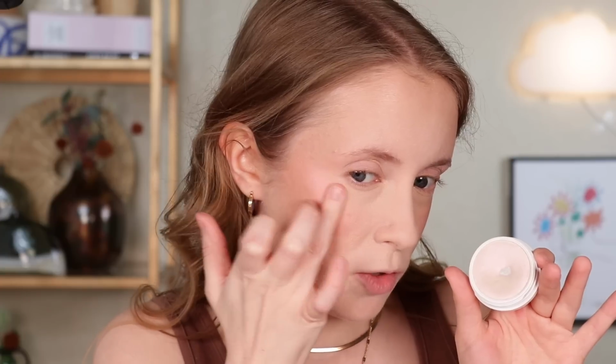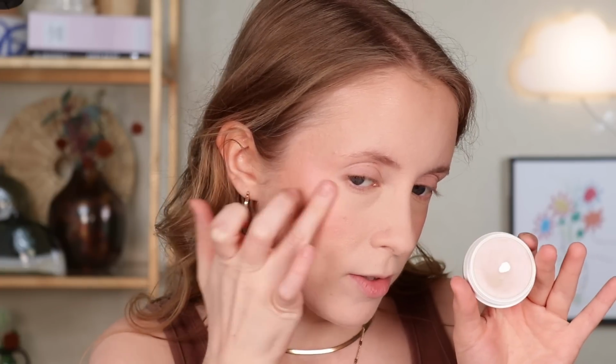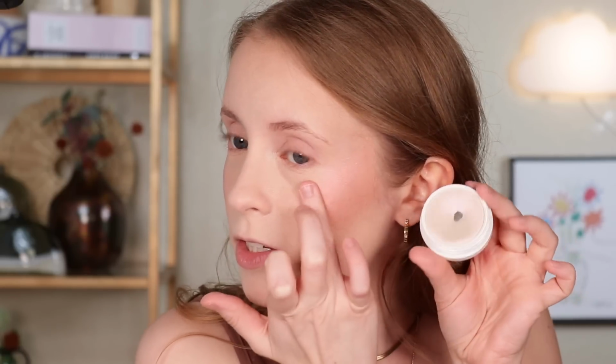And for the ColourPop highlighter in Monster, I never know whether I should apply this before powder or after, but I prefer putting highlighter on after, just because I feel like it shows up better that way. So that's what I'm gonna do. It's kind of a cream to powder formula, so I feel like this shouldn't disrupt the makeup underneath, but I guess we'll find out. It's been quite a while since I've used this. It's still really nice and creamy though. It really hasn't dried out.